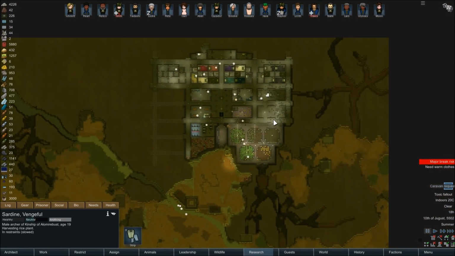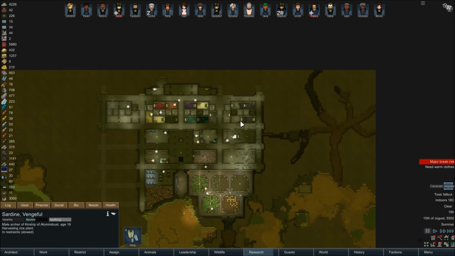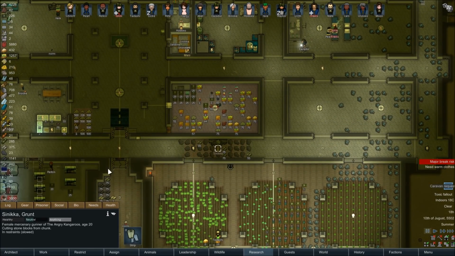If I pan out far enough, it should be like the only orange dot. No, it's not going to show me. Where are you? Right there. Okay, cutting stone. Perfect. How is your prisoner stuff looking? 15, not bad.